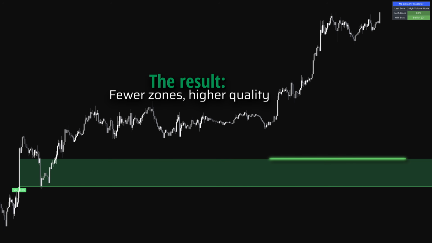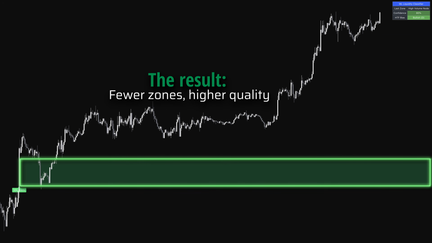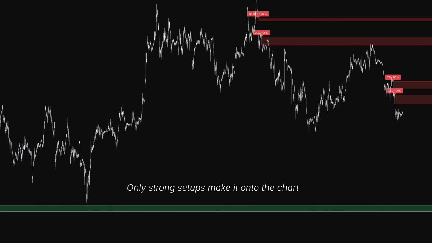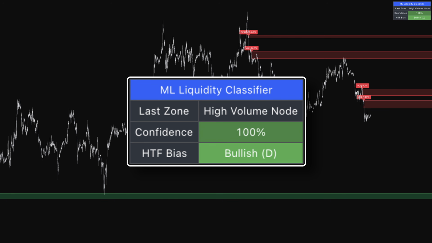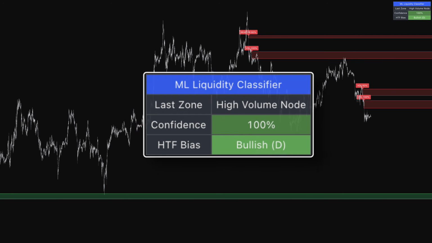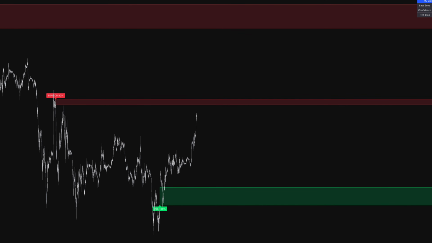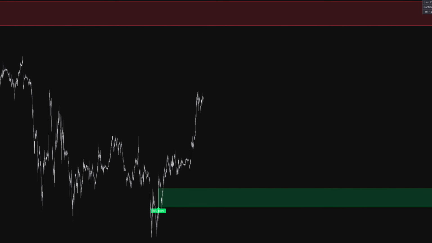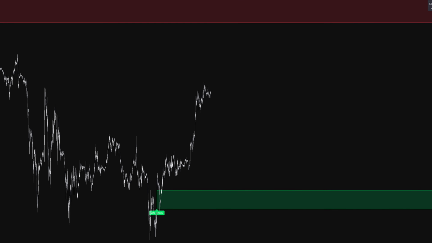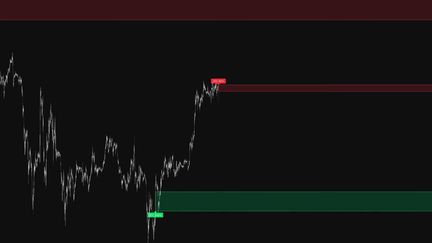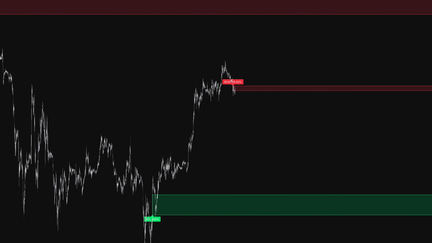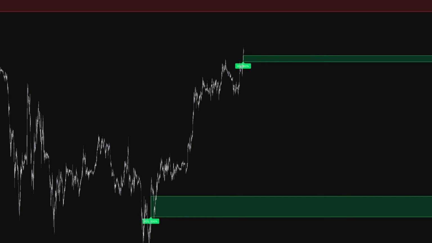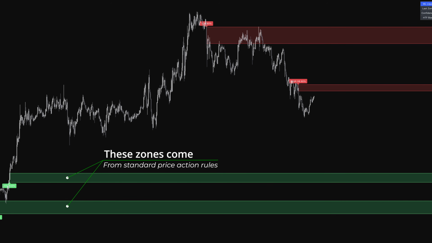The result is a cleaner liquidity map than a pure rules-based version, because weak setups are filtered before they ever clutter the screen, and the dashboard shows the confidence and higher time frame bias at a glance. This is firmly a confirmation and context tool, rather than a standalone system, since it marks zones rather than firing directional entries. It pairs naturally with an execution trigger that decides what to do when price actually reaches one of those scored levels. The honest framing is also its ceiling.